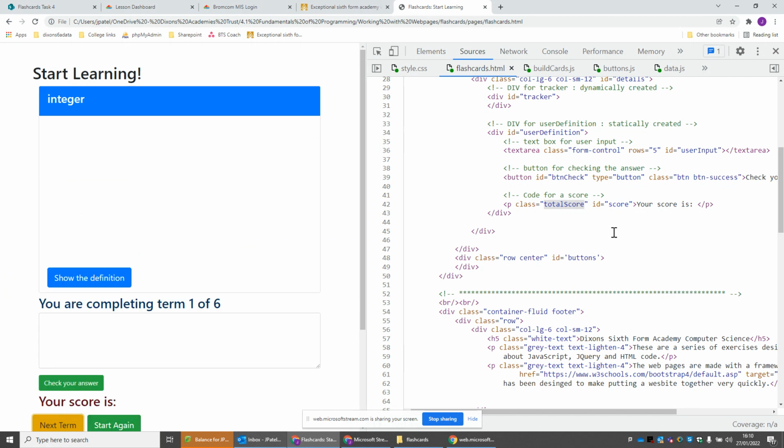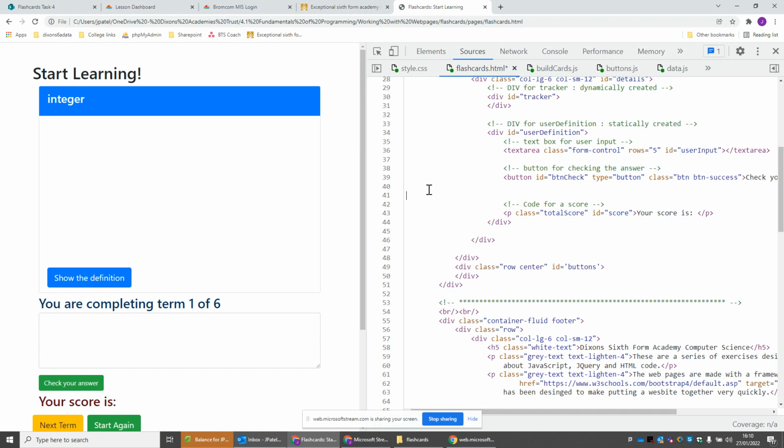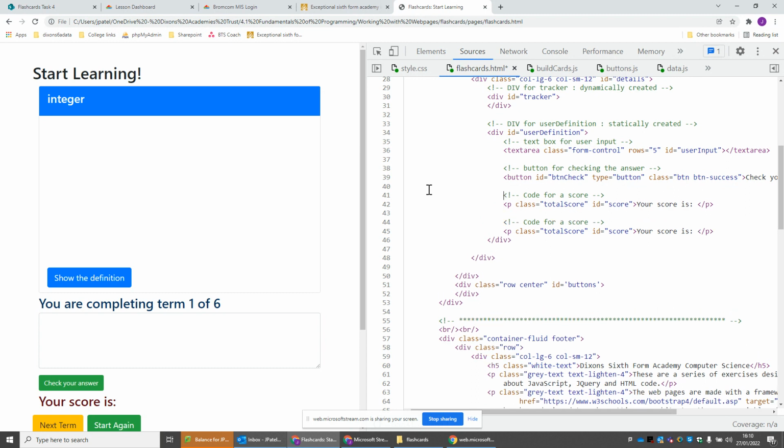Okay, your score is. We also want to add a paragraph that's going to show our message. So it's a paragraph again, for the success message. I'm going to call that message, and the ID is success message.